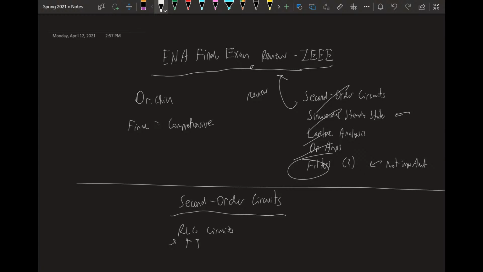Any of the material before this should be in the first test review. So you can go back and watch that, which should also be on the YouTube channel. I've also done prior test reviews in the past. You could look at those if you want more examples, although keep in mind that, like I said, the second order circuit examples were incorrect. I did those wrong. Don't look at those.